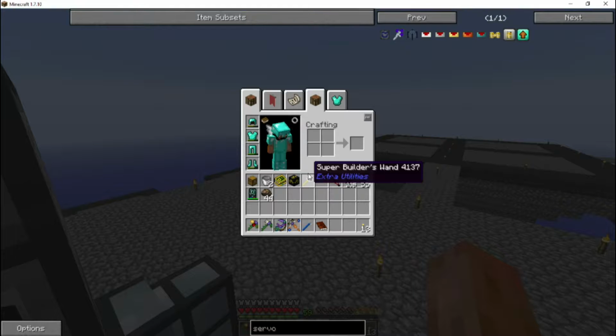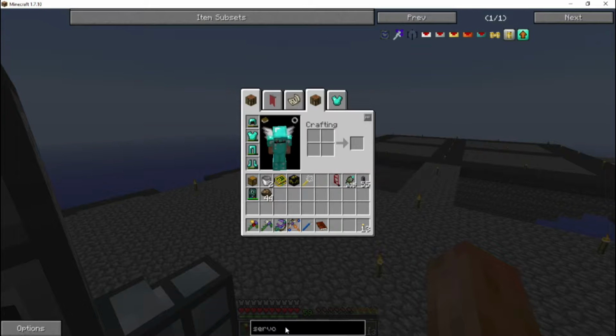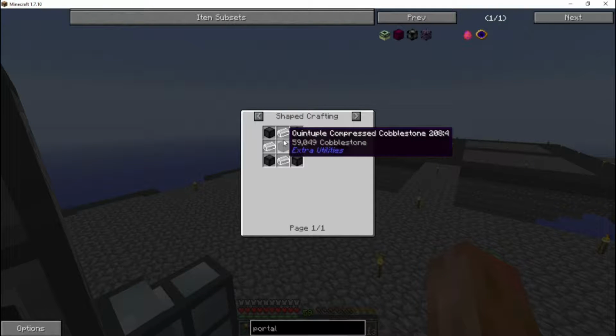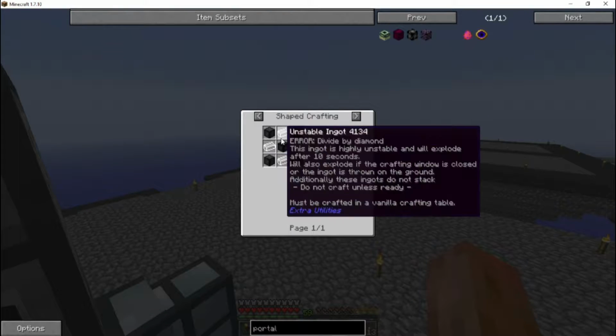There's something called the Portal to the Deep Dark. My keyboard is sitting on the opposite side of my microphone, so I have to reach around it, which makes it relatively difficult. So the Portal to the Deep Dark includes a quintuple compressed cobblestone, 4 quadruples, I think, and 4 unstable ingots.